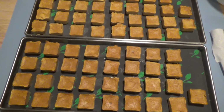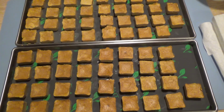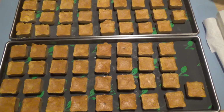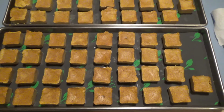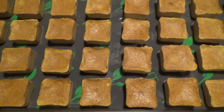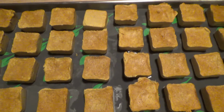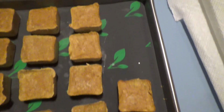Okay. These are my pumpkin bites that I made using the agar agar. And I haven't tasted one yet freeze dried. You saw me taste one in the gelled state, and they were really good. I thought I'd give you a nice, pretty close-up of those, how they came out. Oh, yeah, they're looking good. They're looking very good. So, let's see what they taste like.